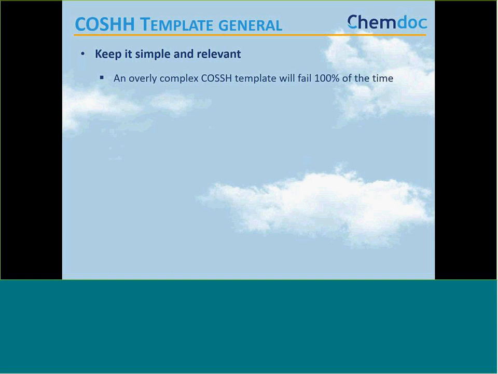A few points on the COSHH assessment template. First of all, keep it simple and keep it relevant. If you create a COSHH template that is overly complex, it will fail 100% of the time. People will not have the time or the resources to keep them up to date, and people will not read them. When it comes to using a chemical, if there's a 10-page COSHH assessment that someone needs to review before they use it, they just will not do it. They may do it the first time, but as the years go on, it will not be done. So keep it simple and keep it relevant.